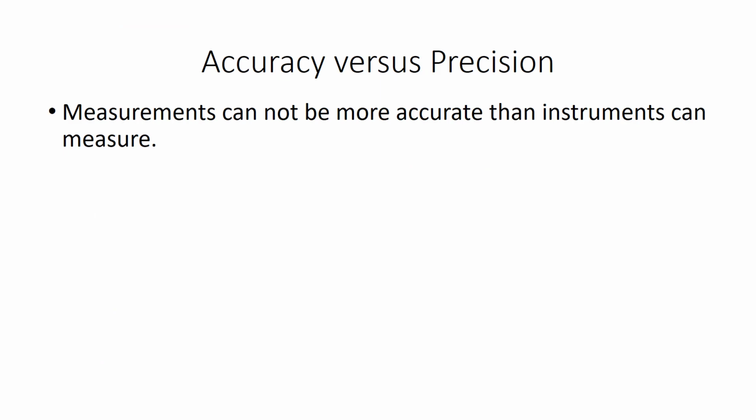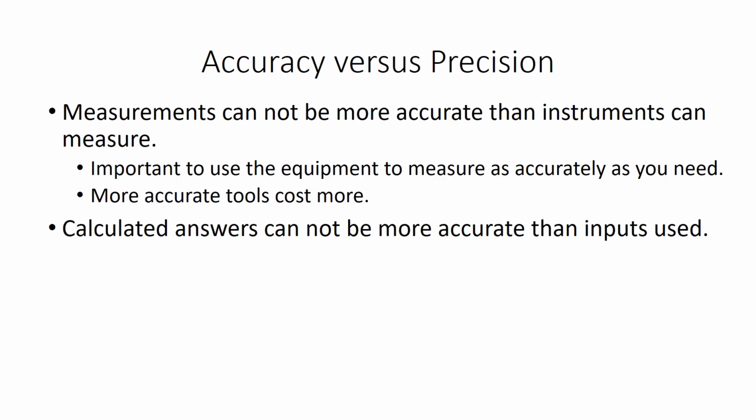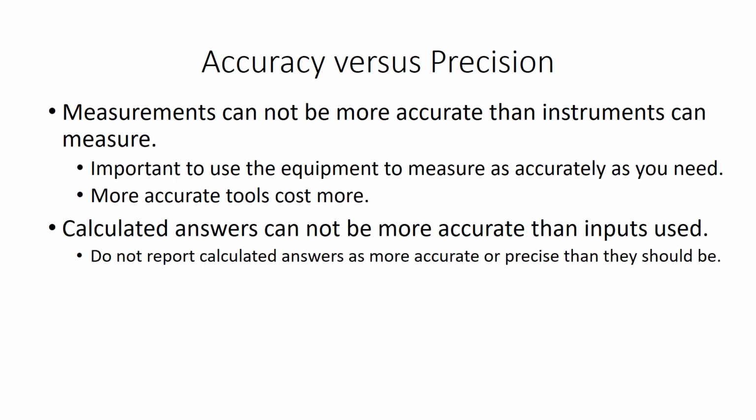So final word, just remember measurements cannot be more accurate than instruments can measure. And calculated answers cannot be more accurate than your inputs used. Don't report calculated answers as more accurate or precise than they should be. Otherwise you give the impression that you know it more accurately than you actually do.